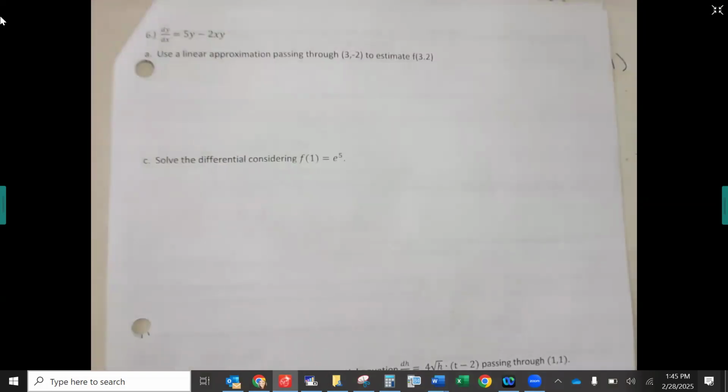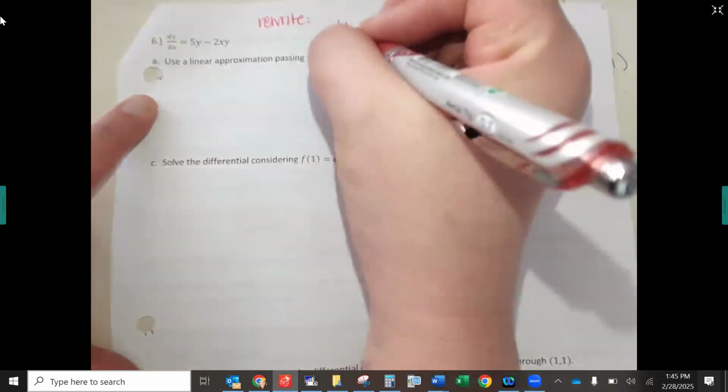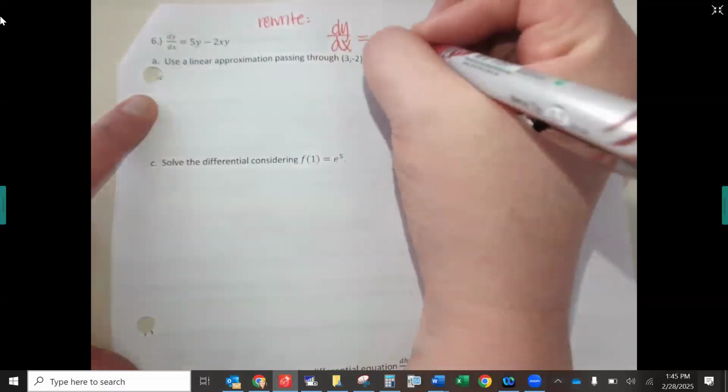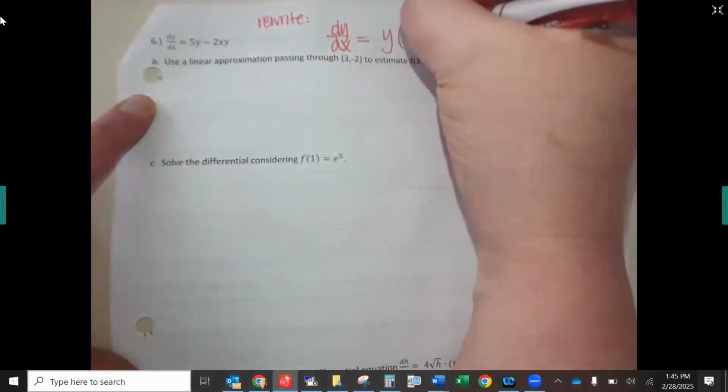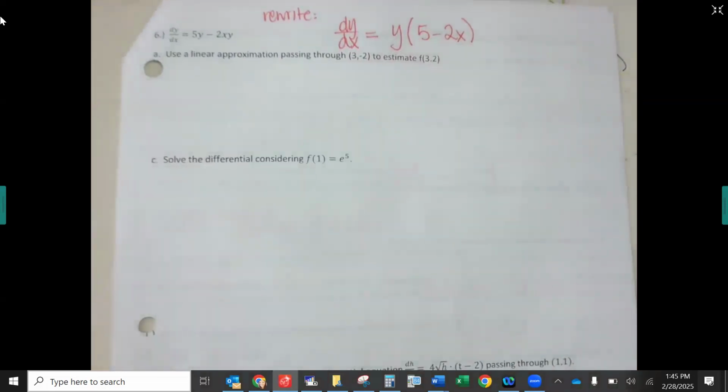Greatest common factor, very good. So see how they both have a y? So you would just rewrite it like this. You're going to still have a dy dx, but then you're going to pull the y out so that the 5 minus 2x, now it's multiplied by y, and now that that's a multiplication operation, I can separate it. Okay, now in this case, the y is already on the top. That means the y is multiplied with x. How do I undo that?